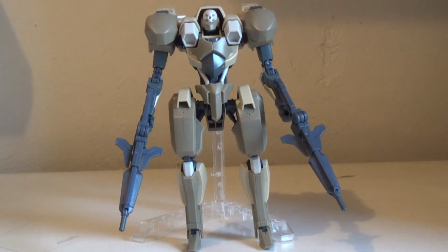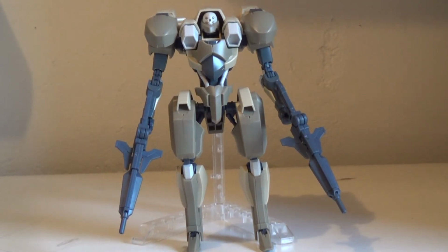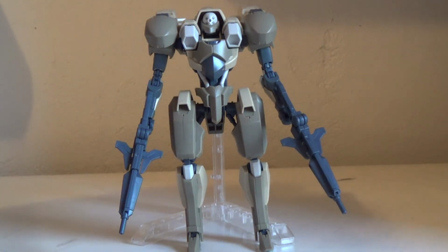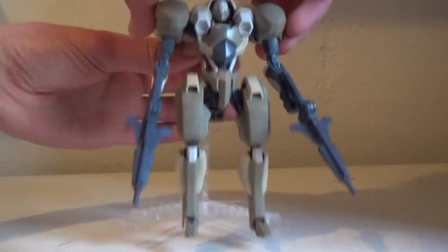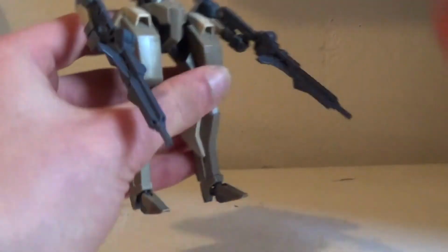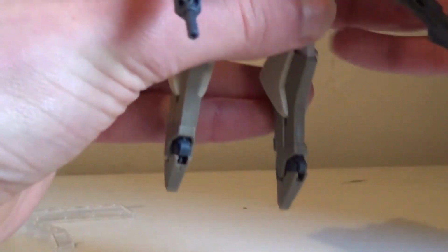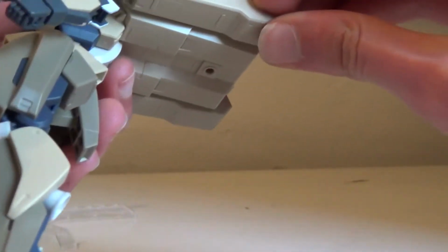And finally, the transformation. Now, the cool thing about this is that you actually don't have to take anything on or off of the kit at all. Even the guns can stay here in the hands. So to start, I'm just going to pop this off the stand just to make it a little easier on me. And I'm going to work sort of from the bottom up. So first off, we're just going to fold the feet down. And then the rest of it's pretty much just going to be done to the arms. We're going to take these panels back here.